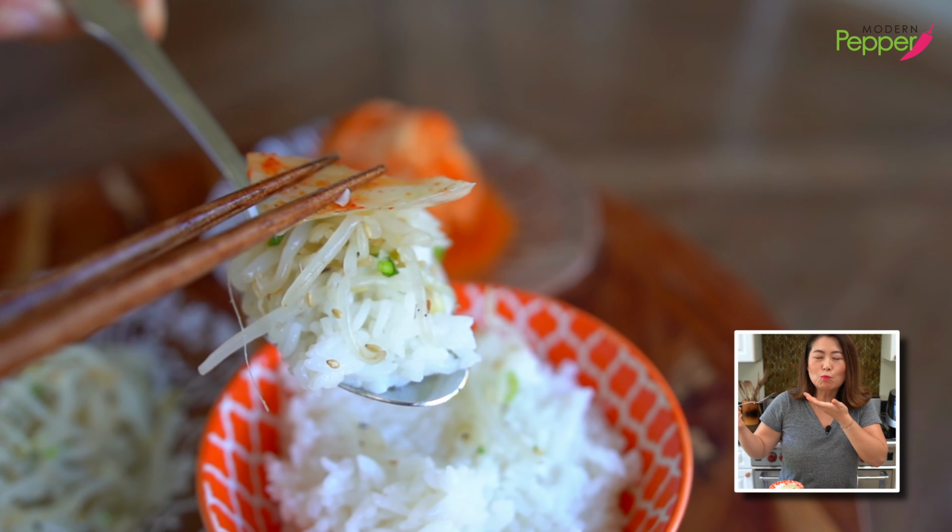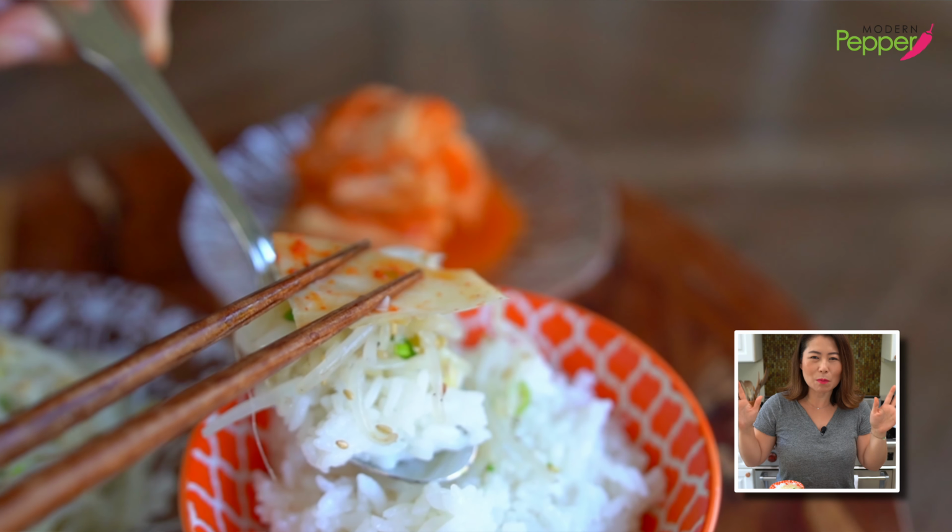Oh, so good. I mean, what more can you ask for in life? You know, warm Korean rice with kimchi and 숙주나물 together. Simple as that, but I am so happy.